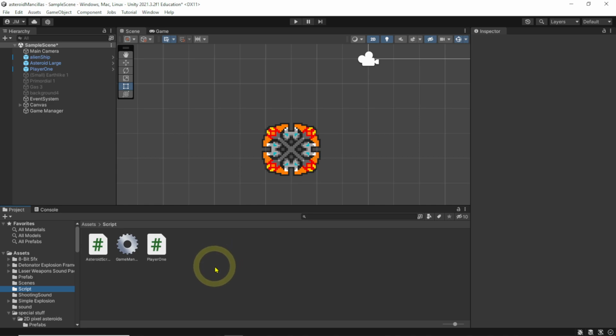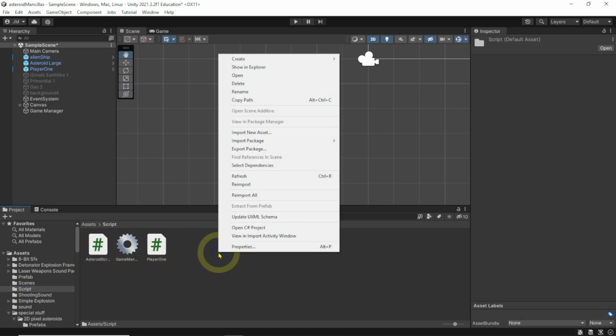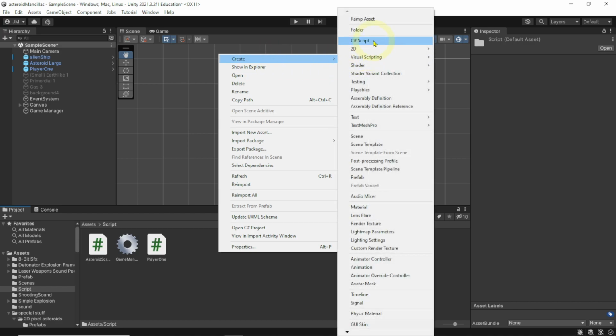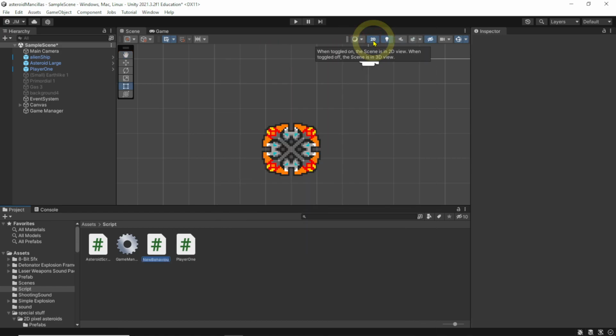All right, so I am here in my project and my script folder. Right click. I'm going to go ahead and hit create, and it'll be a C# script. Right here, folks. A lot of people have been making this mistake. These are day one scripting mistakes. You guys know better. Right here is where you change the name, okay? If you click out of it, then new behavior script is what it's going to default to. You got to remember that, okay? Even though you do a rename, you have to go into the script and change it. So instead of that headache, just do that here, okay?